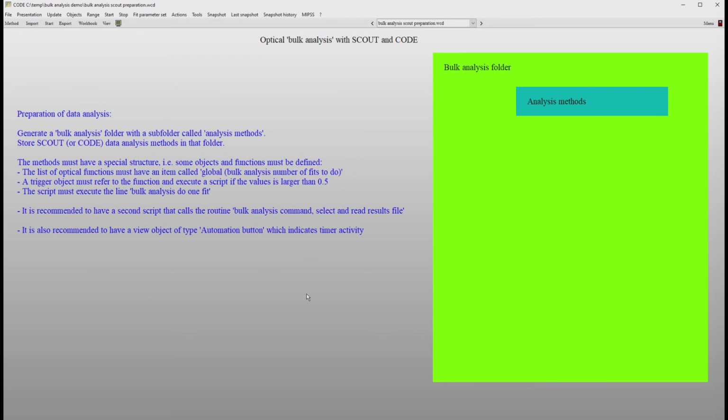Finally, it's also recommended, that's not a must, to have a view object of type automation button, which simply shows if the automation timer is active or not, if it's running or not. That's also sometimes practical to find out what's going wrong if something is going wrong.